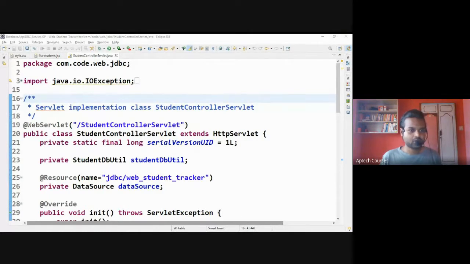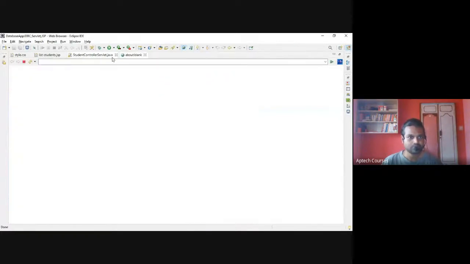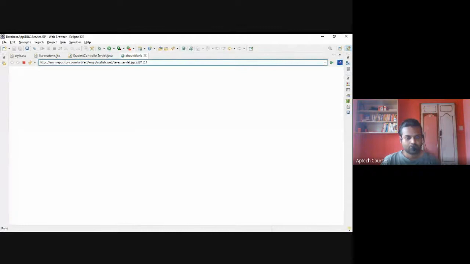Now first we need to download the JSTL jar files. Let me copy this. I'll open the web browser here. Hopefully it will work fine.